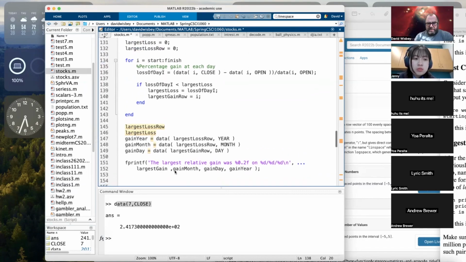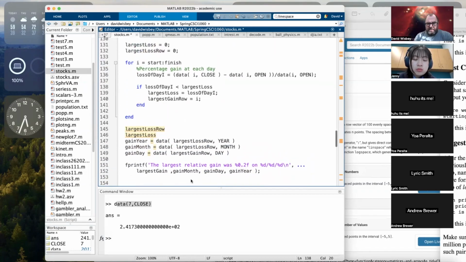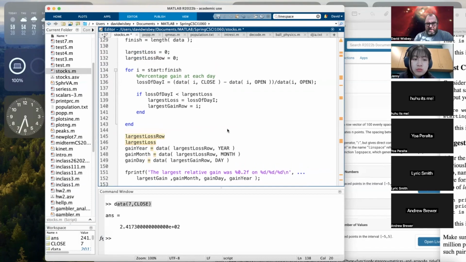Okay, so I have gain months. Oh, I changed a lot of things. Here, let's change these all. We'll call it loss year. And we'll call it loss month. And then loss day.